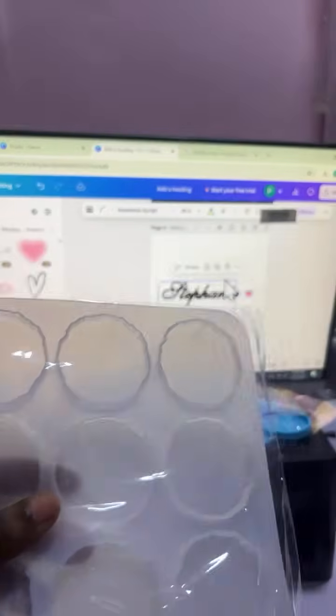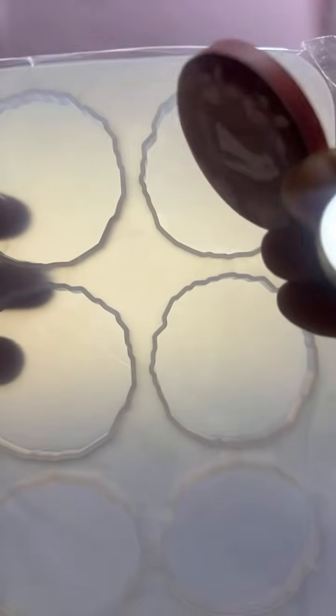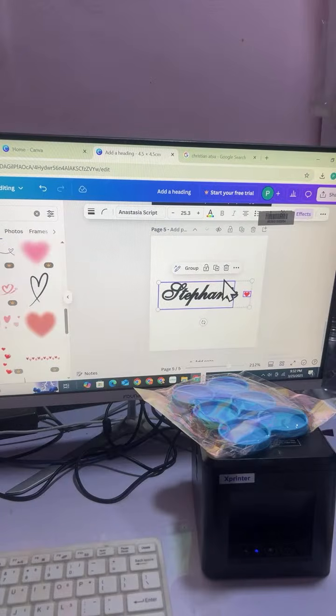Obviously, by just looking at it, you can tell that this is bigger than this. Have you seen that? And this is also thicker than it as well. You see? So you realize this is not going to be 4.5 cm. With your ruler, you can tell the size. This is around 5 cm or 4.8. Okay, so every mold has its own size, every single mold.